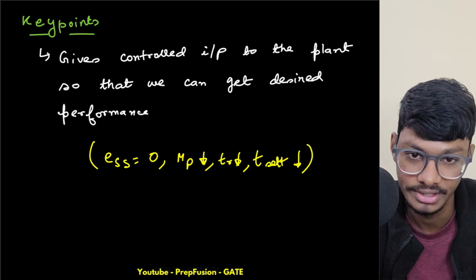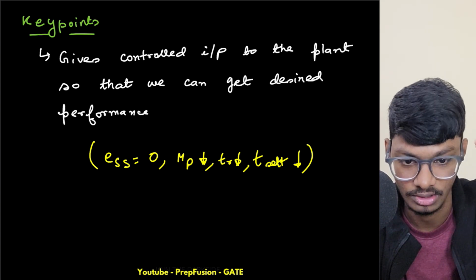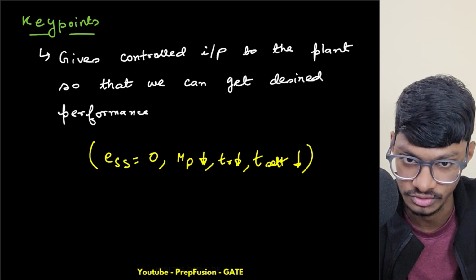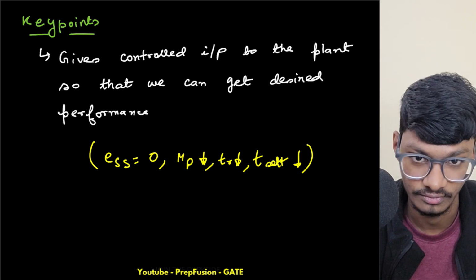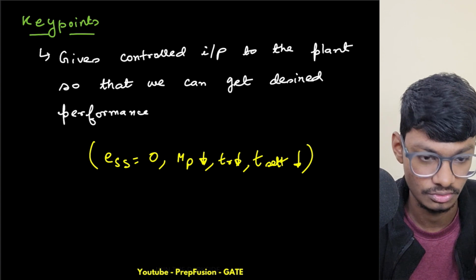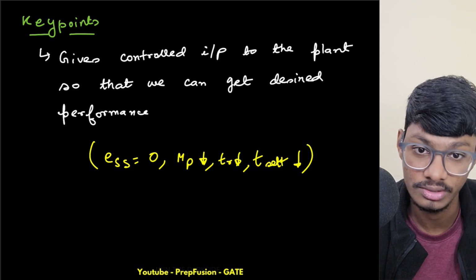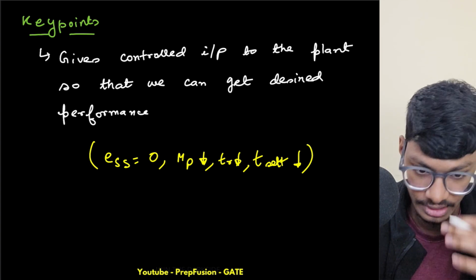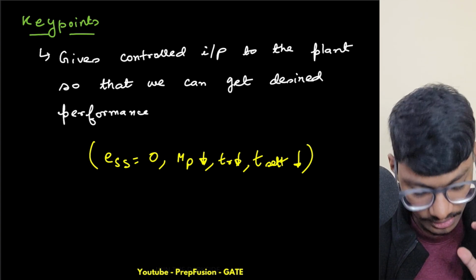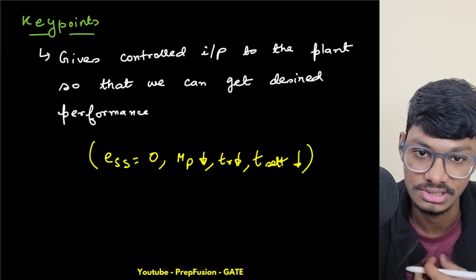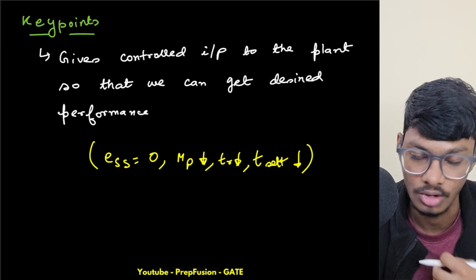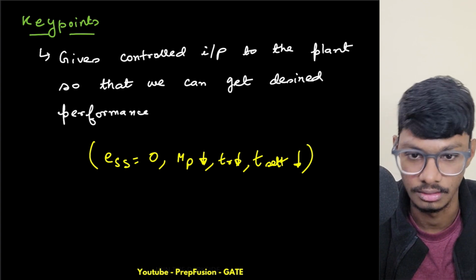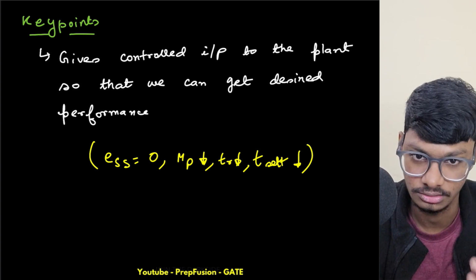We want the system to reach its steady state faster, so T set, T rise, all these things need to reduce. We don't want much overshoot so that there isn't any wastage of energy. The actuator should not reach saturation. We want our steady state error to be 0. All these things can be done with this PID controller. So we can change the pole locations to whatever location we want to get the desired performance.